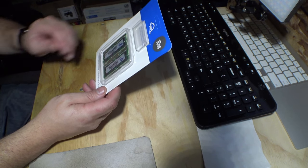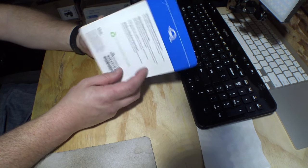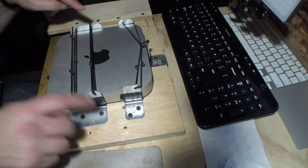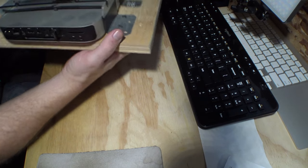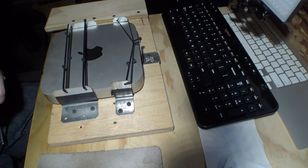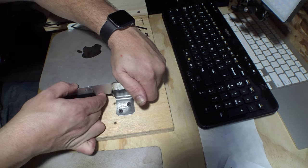Thank you for the memory to the editing computer person that sent this — we're going to go install it right now. Here we have 16 gigs of RAM for the 2012 Mac Mini — 1600 DDR, which is the maximum that the Mac Mini will support. I've pulled it out from underneath the desk because I have it mounted on a piece of wood under the desk here in the bus. It gets plenty of airflow down there. I've got a bunch of Simpson ties wrapped with electrical tape for cushioning, and this thing basically just slots right in. I modified it — there are a few more holes drilled in the bottom than there would be normally, because the exhaust comes out the back and they just expected the air to magically pull in around it. Drilling some holes made a huge difference in the thermals.